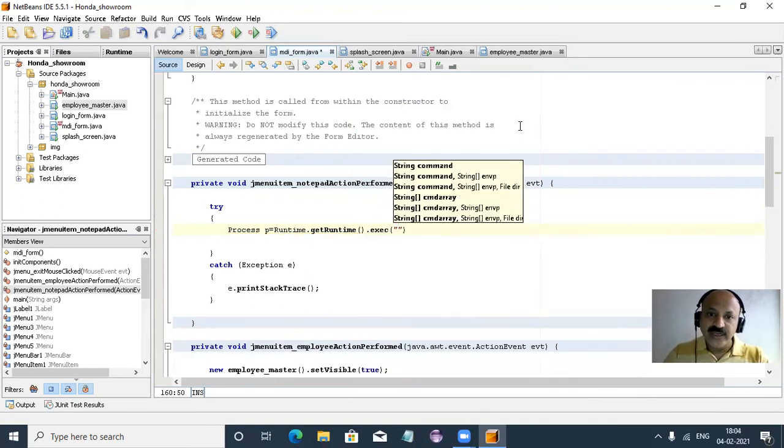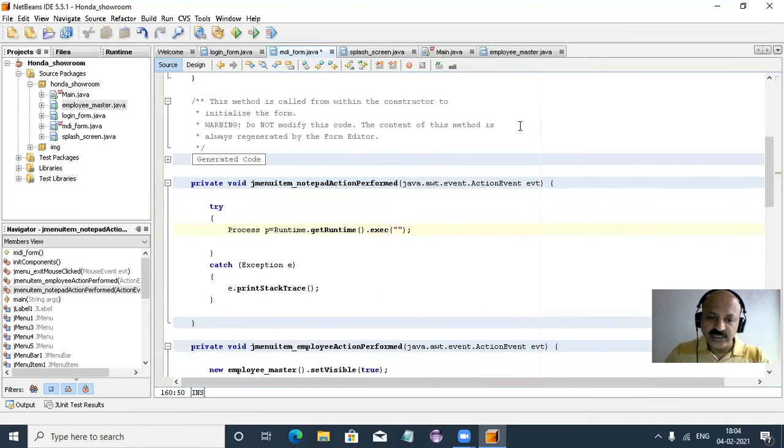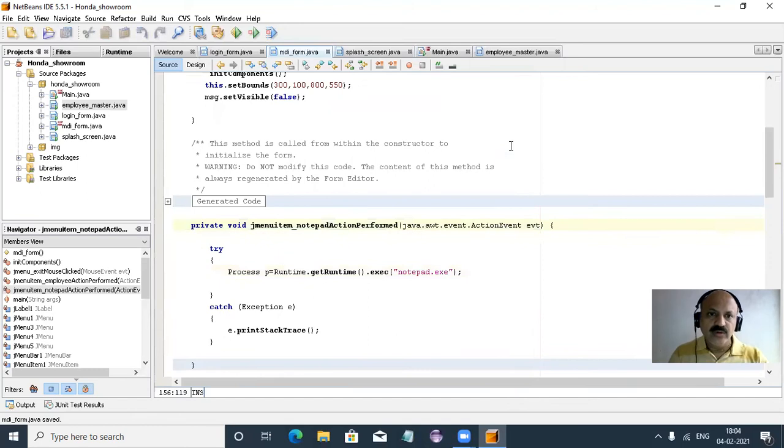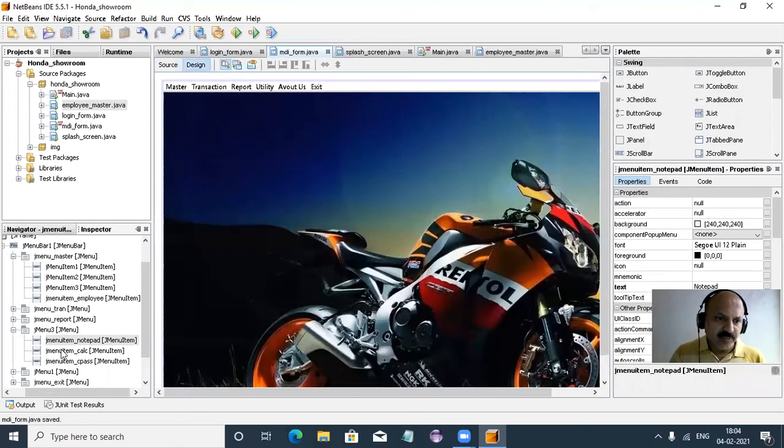And now we can type our exe name. So we can say notepad, that is the exe file name. So notepad dot exe, yes, let us check, I think it is perfect. And I save. And now we can also complete calc.